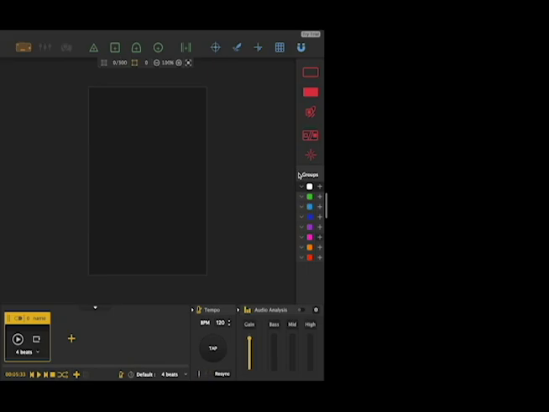So what we're going to do now is teach you guys the top tools on the toolbar. We're going to work left to right to show you how to sketch up mapping for your projection. So we're going to start all the way over to the left. You see these green shapes here. These are preset shapes that you can drag into your projection area for Heavy M to project through these shapes.